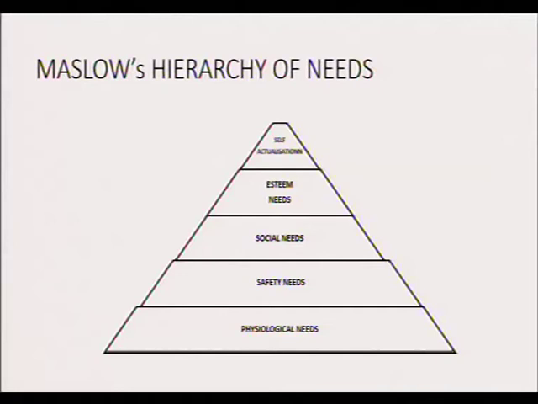Here we go again about the Maslow hierarchy of needs. There you have the physiological needs, which are actually at the bottom of the pyramid, which means those are the basic needs. Hunger must be satisfied. Shelter, you need to have shelter. And then the next level is the safety needs, and then the social needs, the esteem needs, and then the self-actualization needs. As I said before, the lower needs, which are the physiological needs, hunger, shelter, and so on, must be satisfied before you go to the next level, and then the next level, and then the next level again.